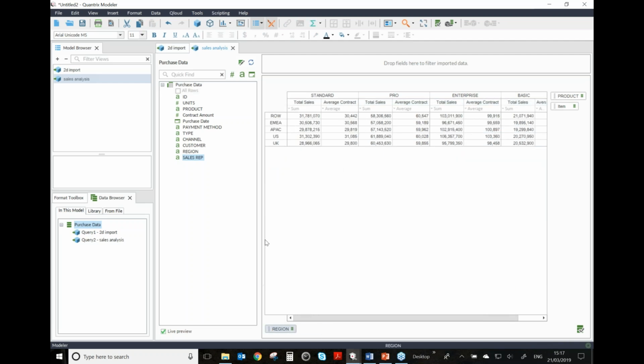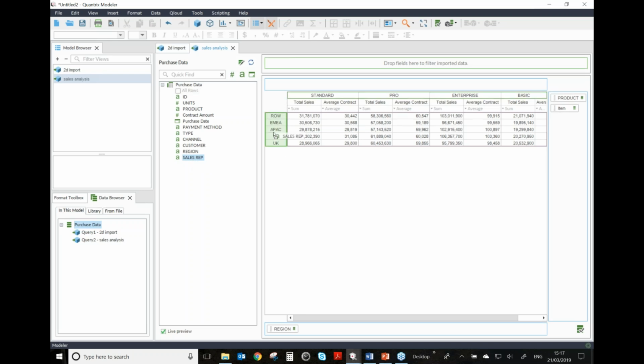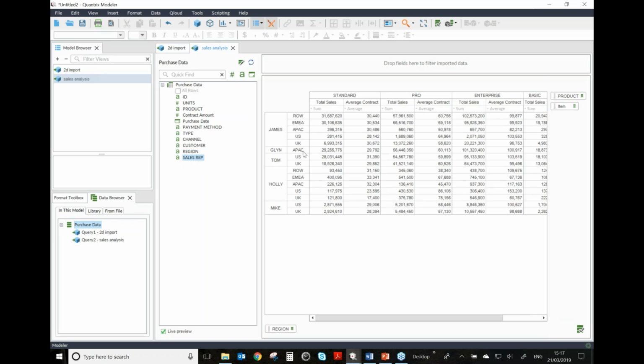So instead of dragging that field in as a category, what we can do now in data import is take a field and just drop it on the items we wish to group. And this will create a much more efficient, more correct grouping of those items. So you can see here, we're grouping the region items by sales rep.